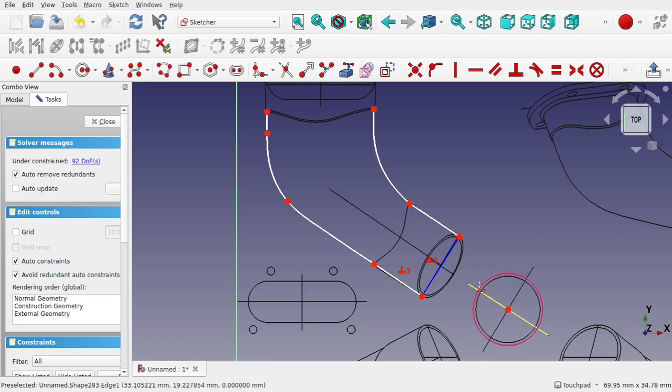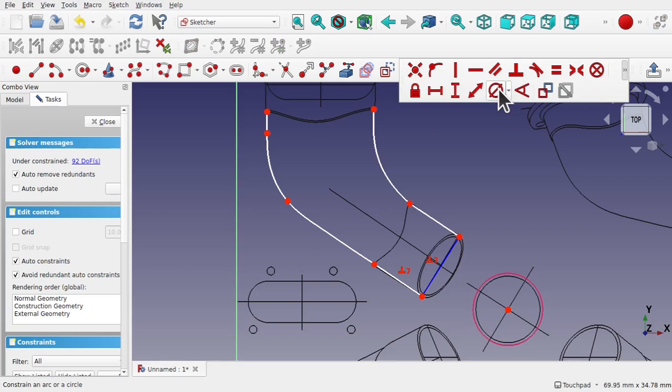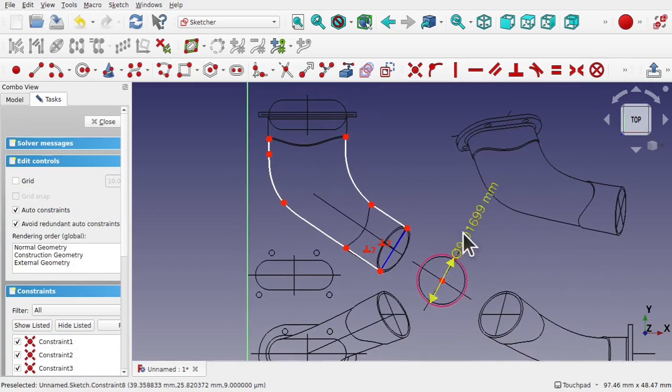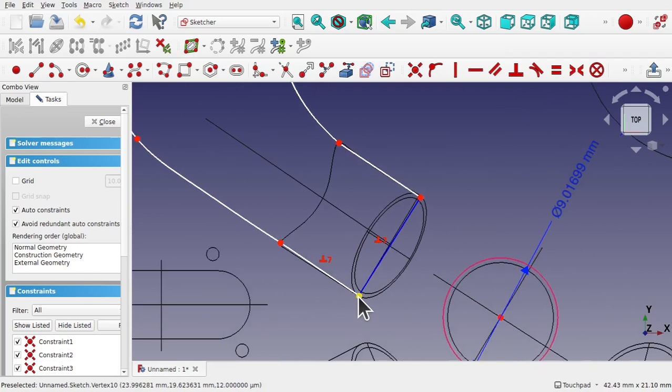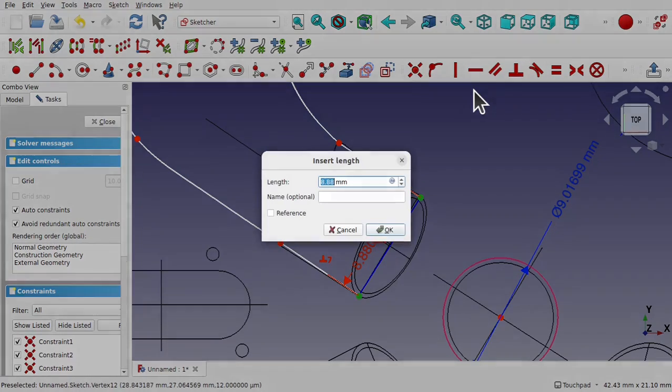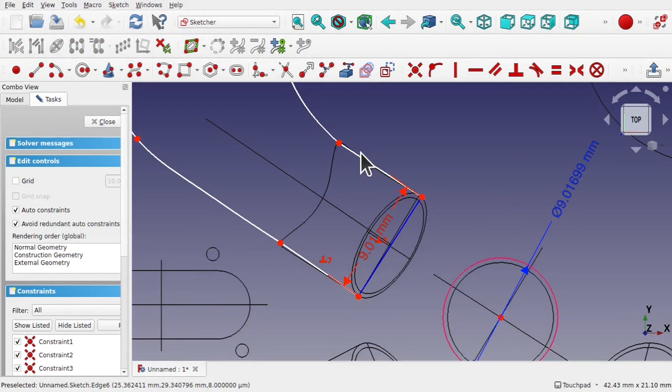And with this pulled in, I can check the diameter just by coming in and clicking on the diameter and clicking on that arc. What will happen, we get a blue reference diameter. Now we've got this length in here, which is the diameter. Let's come in and set the length of these 2 points. I'm going to use distance. That's 9.01. So that's set that distance between there.